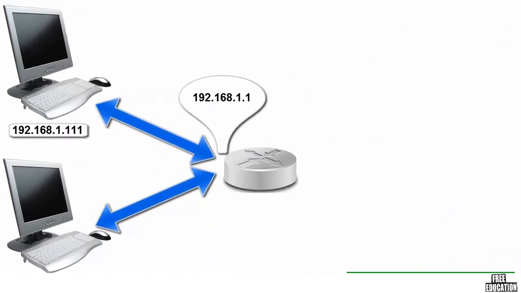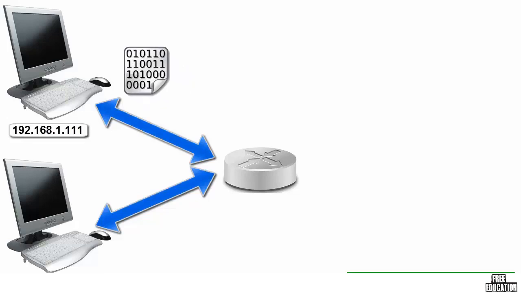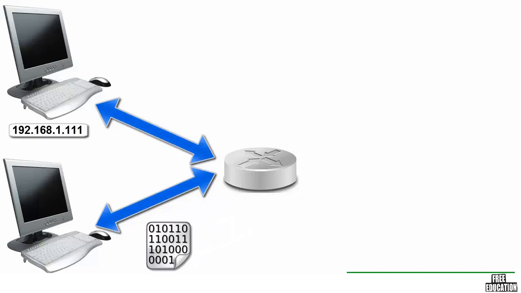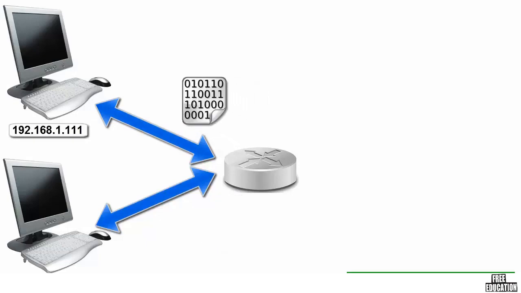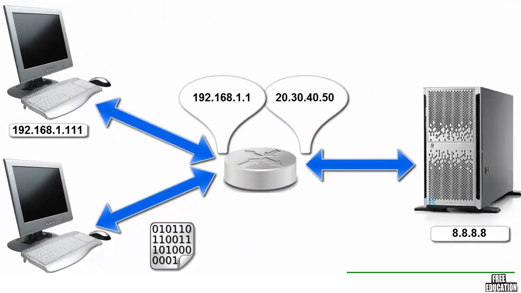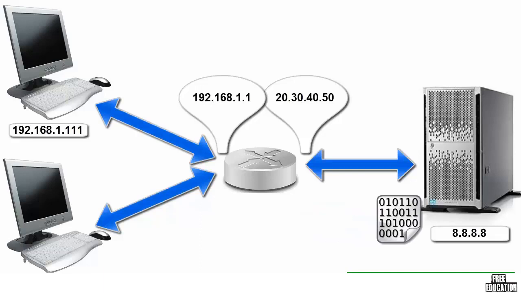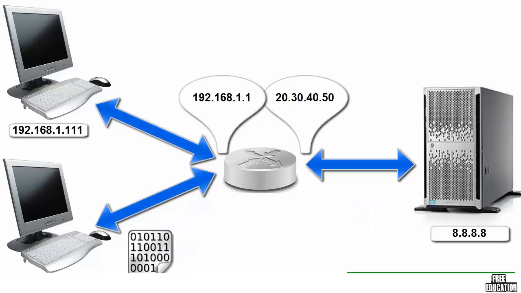Let's have a look. In our first scenario, our internal computers want to talk to each other. Both computers are at home with private IP addresses. 192.168.1.112 wants to talk to 192.168.1.111, and all it has to do is send the data to the router, which will in turn forward it to the other machine. What if our internal machine now wants to talk to a public machine? The data will go through the router to the first interface at 192.168.1.1, then to the second interface, which has a public IP, all the way out to the internet, and then the other way around coming back in.